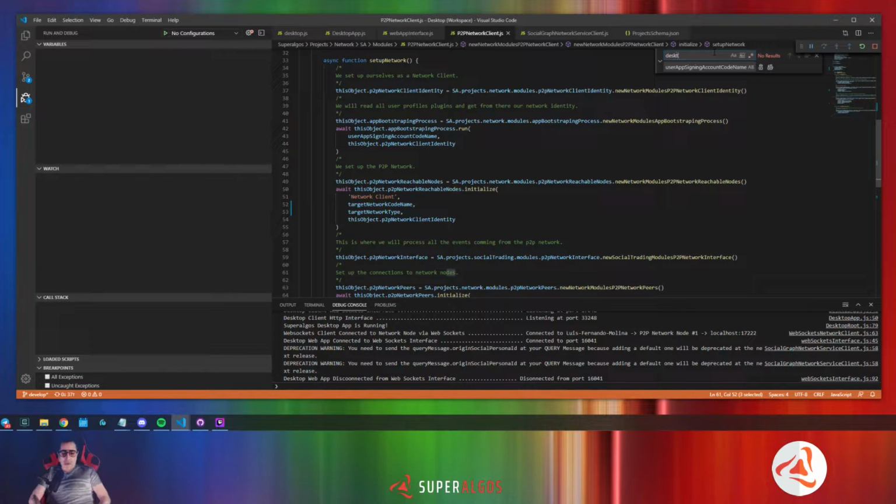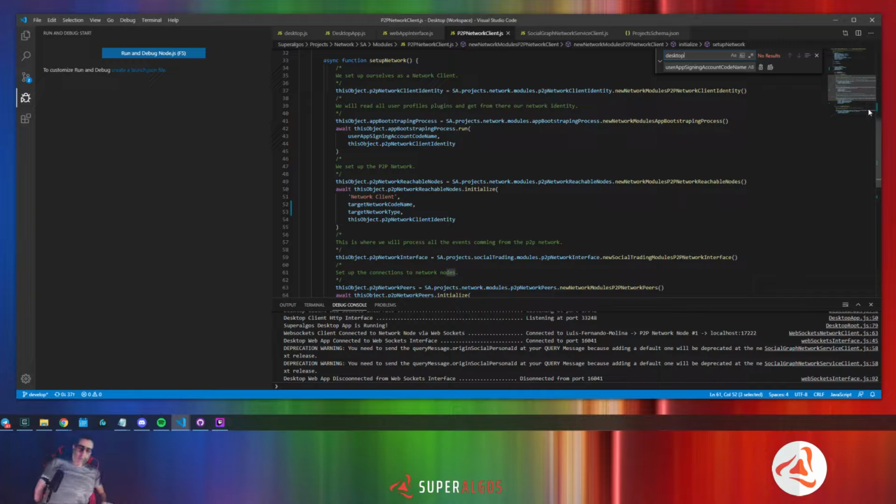So here, desktop is nothing that we can find. Okay.